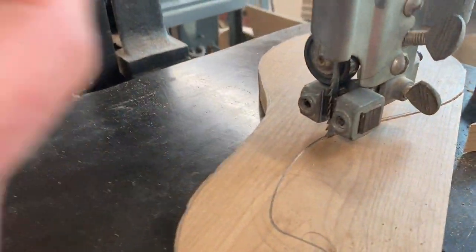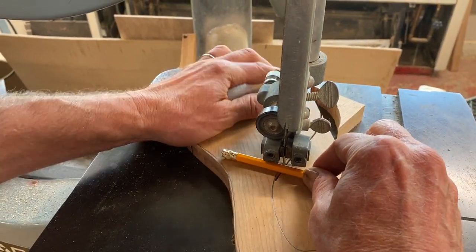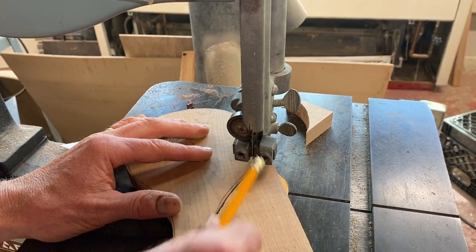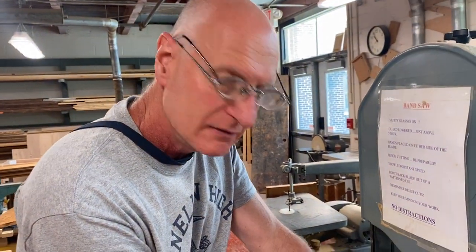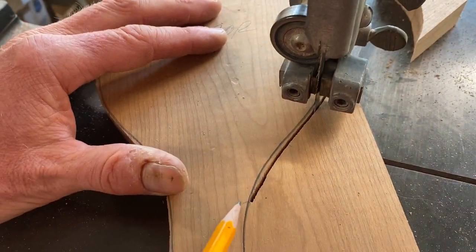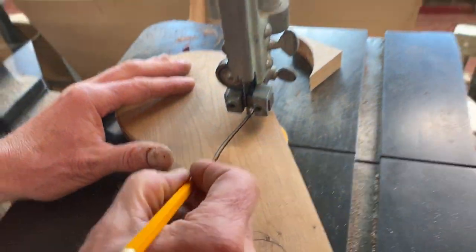Before, I touched that blade, which I don't usually do, but I wanted to show you where the blade was and how easily it came off the track. I'm going to take my pencil, put my pencil here, and I can pull it out, and that way the saw blade will stay on the track and it won't go past my line. Everybody see that? So that's an easy way to do it if I get really close, like right over there. If I get really close and I don't want to go past the line, I'm just being conservative here.